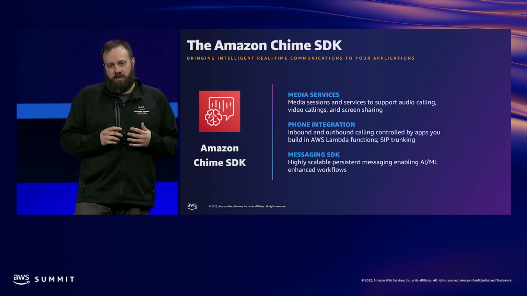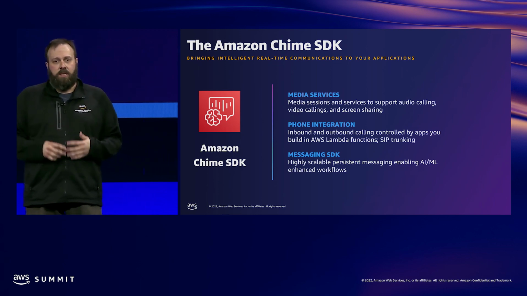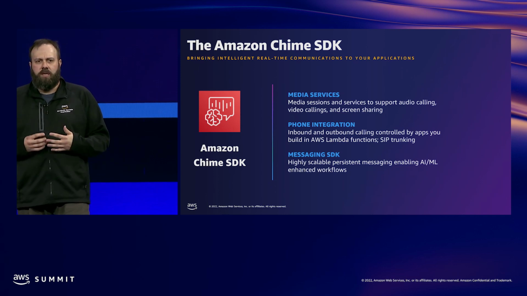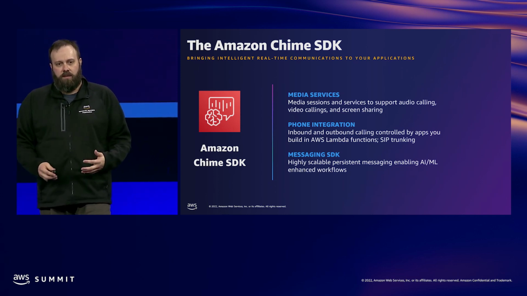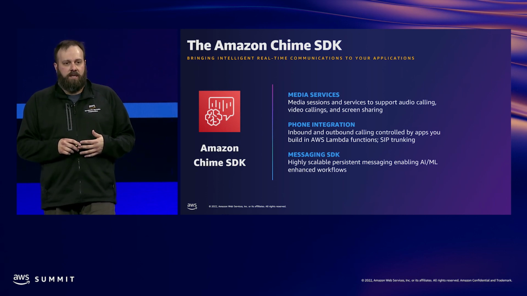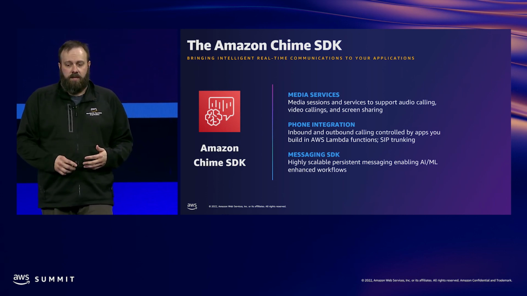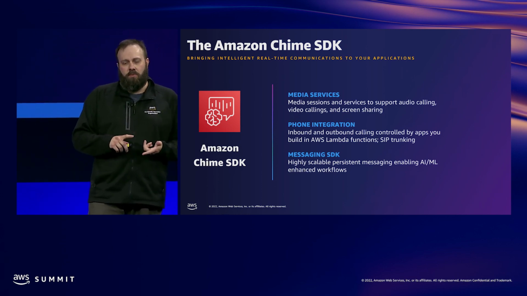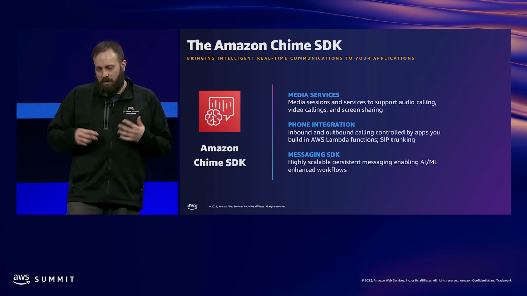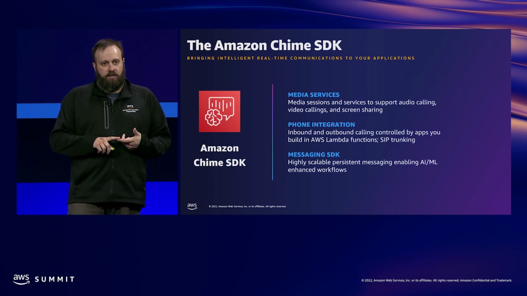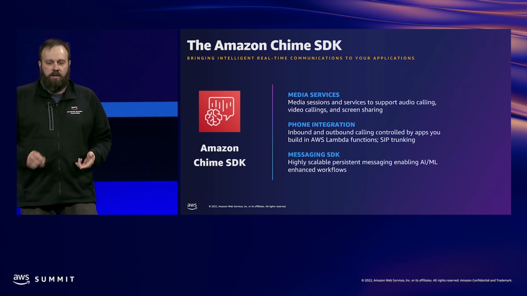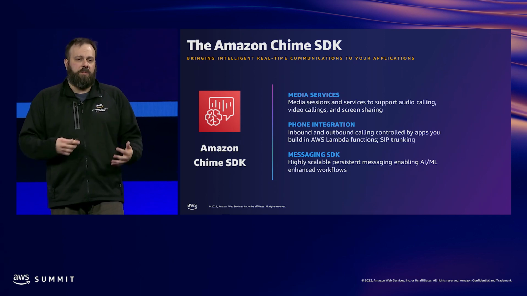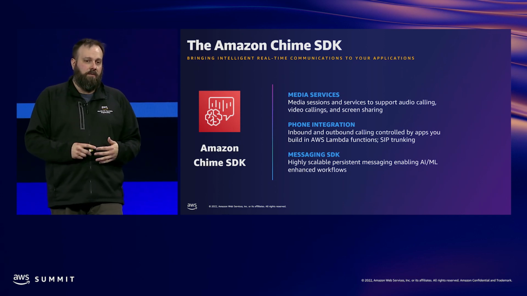What we found was customers had a hard time building WebRTC communications. So building that with all the STUN servers and the TURN servers is really difficult. So we created 3 pillars of the Amazon Chime SDK to help people build these types of things. So the first one of these is the media services, sometimes referred to as meetings. So what we do with this is we establish multi-party media sessions using WebRTC to support audio, video, and content share. All of this is done in real time, and we do kind of all the hard work for WebRTC for you.